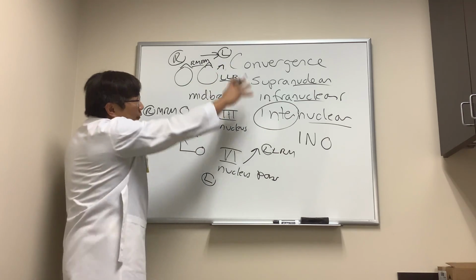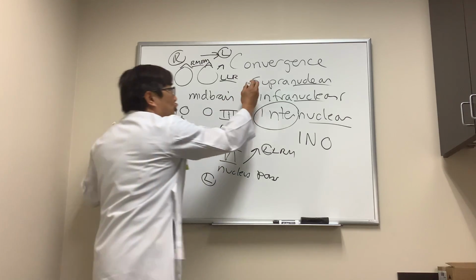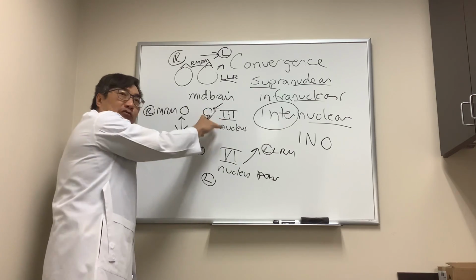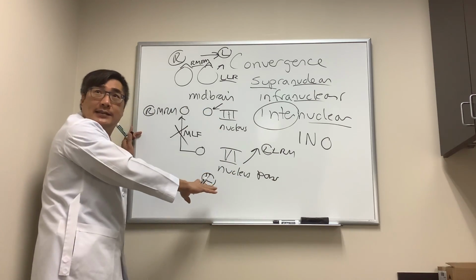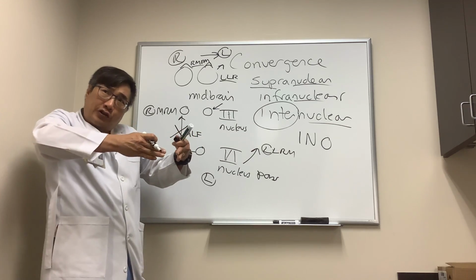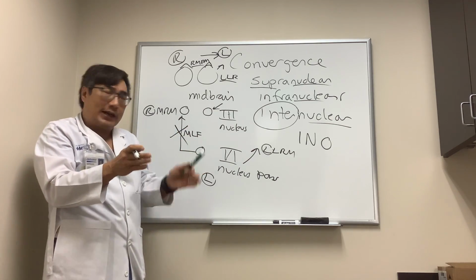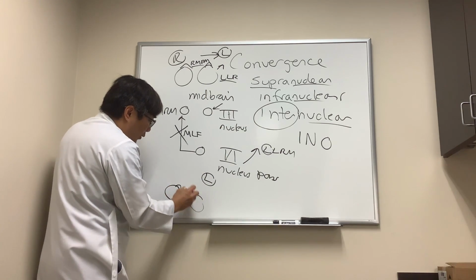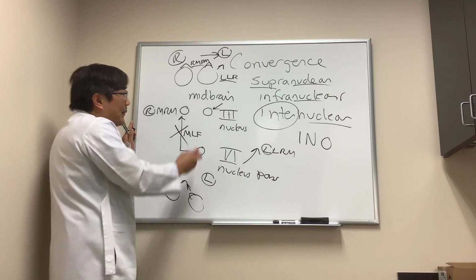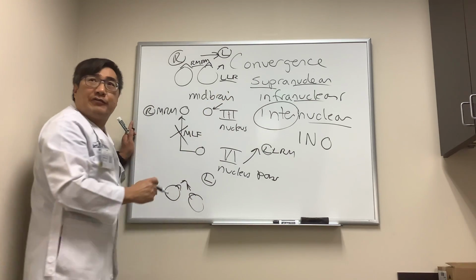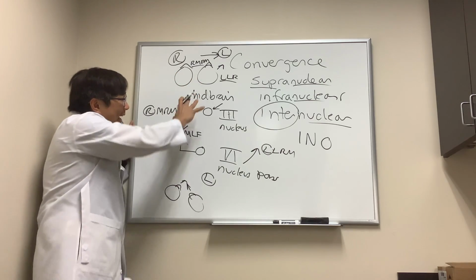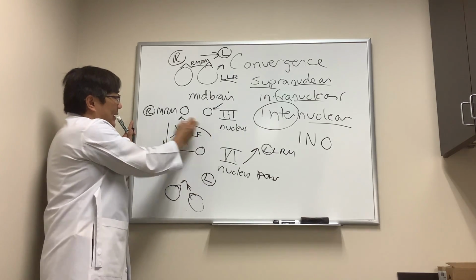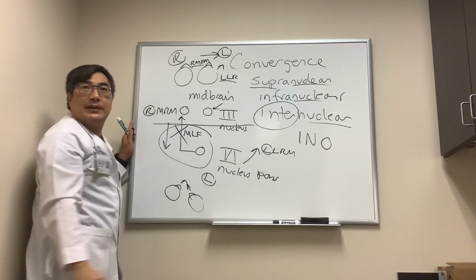And the reason convergence can help us make this diagnosis is we have supranuclear input to the third nerve subnucleus. We can talk to the 3 without involving the 6. And that's to get the eyes to converge. That's talking to the medial rectus subnuclei. So if we can make the eye cross in with a convergence effort, that means the supranuclear input to 3 is intact. And so if we have an INO, we can tell if the convergence is intact that the lesion in the MLF is below the midbrain.